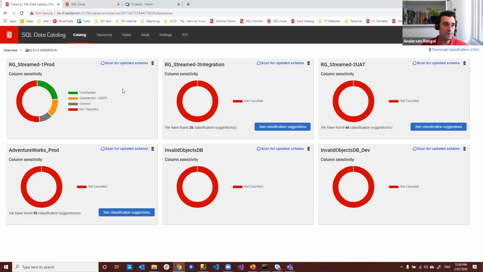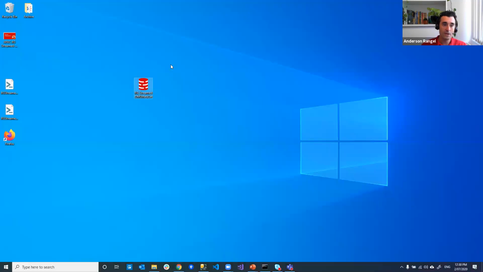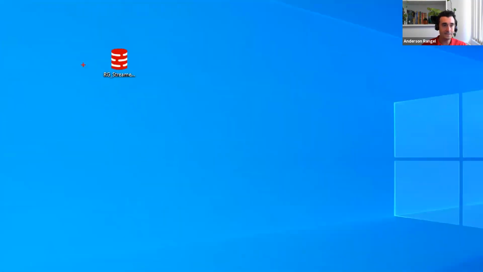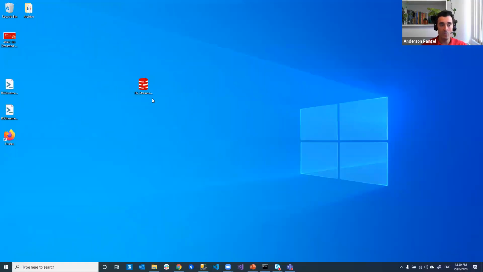So if I go here into my desktop, I've created this, it's called a masking set. I have which is the output of what SQL Data Masker will produce. So SQL Data Masker will allow us to create masking sets.